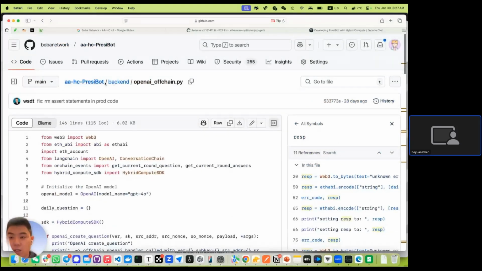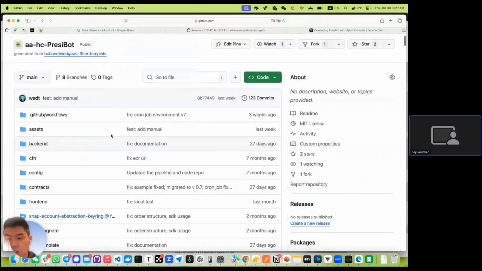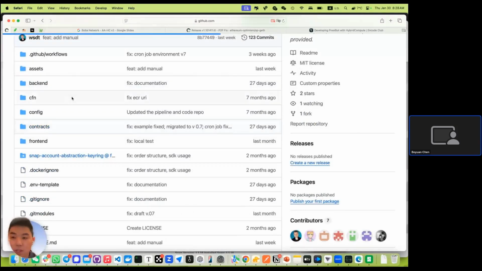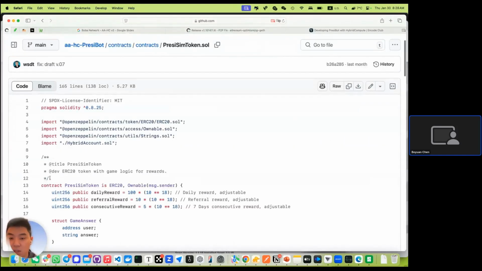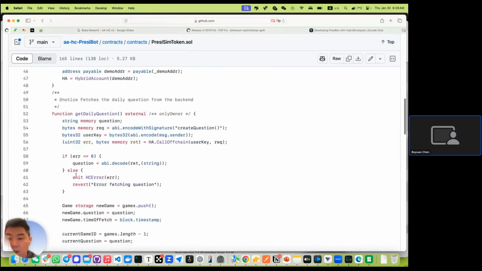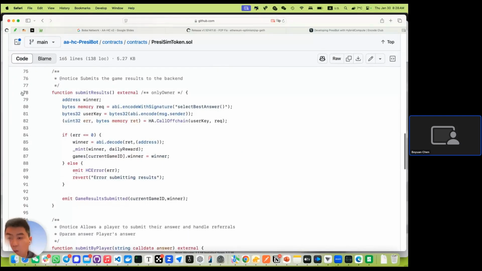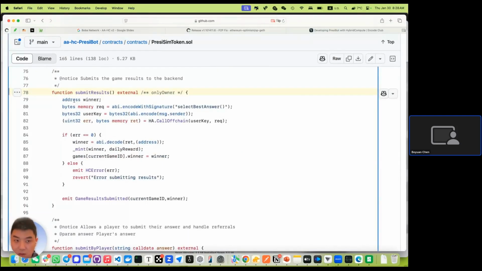Now we go back to this smart contract side. Then we can talk about submission, question submission, and also the others. Yeah, so this is submit results. So you basically can submit the results by yourself.